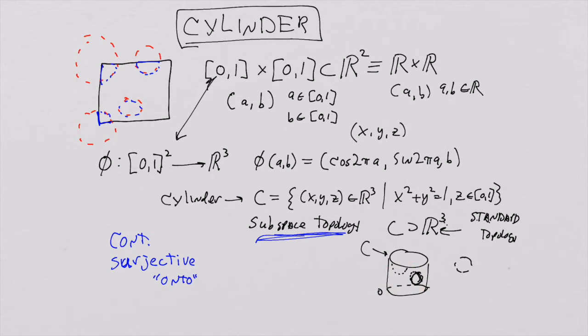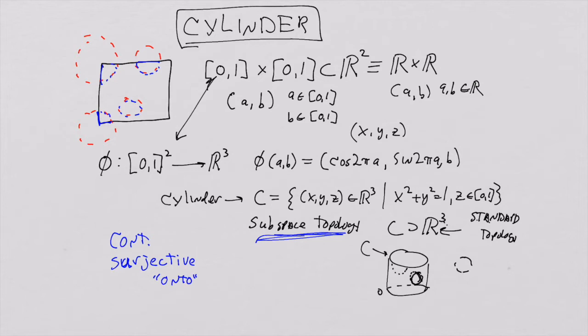So the entire cylinder is covered by the points A, B that are defined by the square, which is important, right? Because when we talk about quotient spaces, the quotient maps are always surjective maps. So the idea that we have a surjective function here could be important, but it is important to note that this is a surjective function and it's a continuous function.